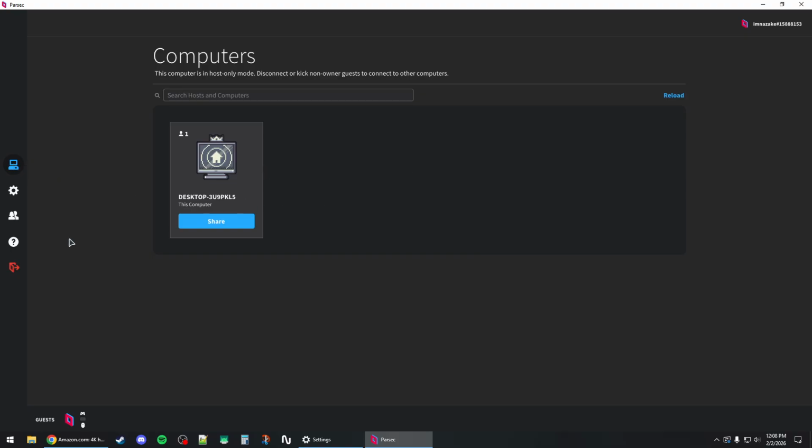And the last way to do that is to toggle full screen on or off by holding down Alt and Enter while you're in the Parsec window. And this should switch between the full screen, immersive, and windowed mode. Or if you've disabled it from the settings, you just need to restart Parsec and then reconnect to the host machine or device. And that's pretty much it for this video.